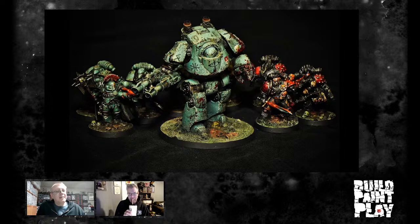But anyway, back to Christian's models. These ones are awesome. He posted a squad of Chthonian Reavers, which we've got on the right hand side. Is that what they're called? Catalan Reavers, something like that. But he did a great job with that classic seafoam green Sons of Horus paint job. They look phenomenal. Absolutely spectacular. And his photography is always great. It always sets them off really well. Beautiful stuff.